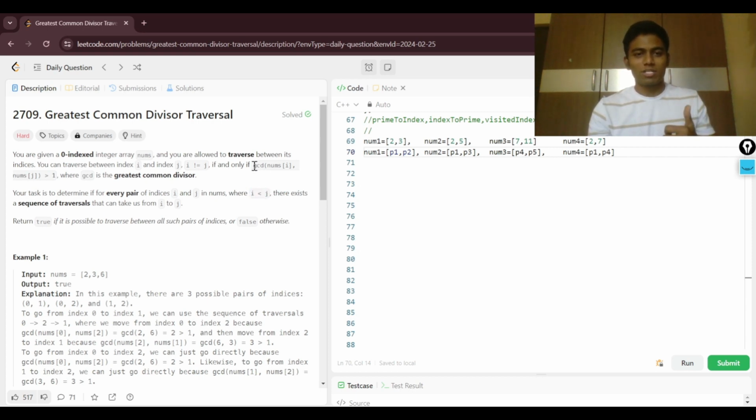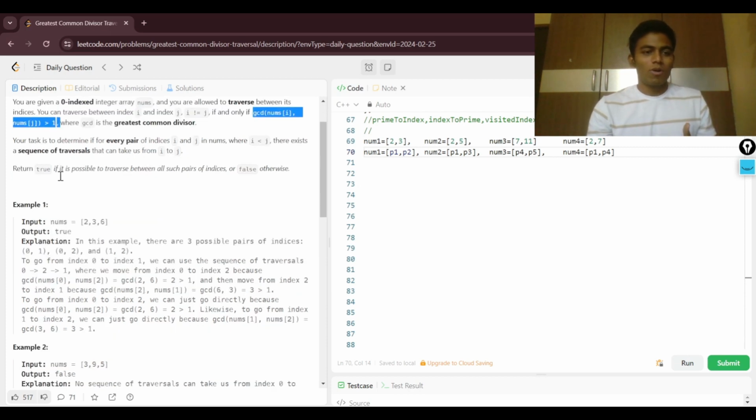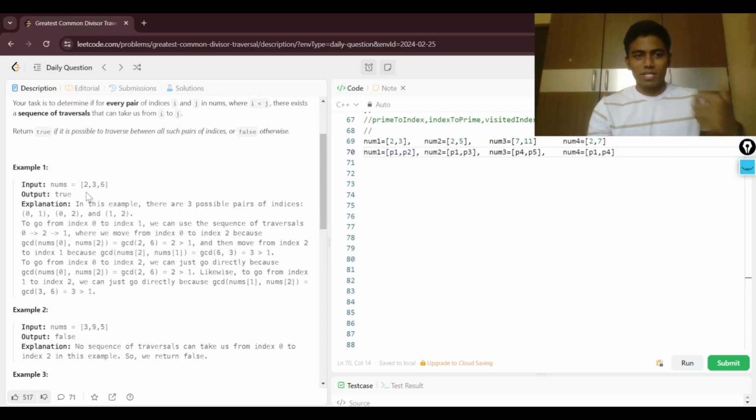One more condition is that the greatest common divisor between nums[i] and nums[j] should be greater than 1. That means the two numbers should have a common prime number present in nums[i] and nums[j]. So let's take one example so that we can understand better.